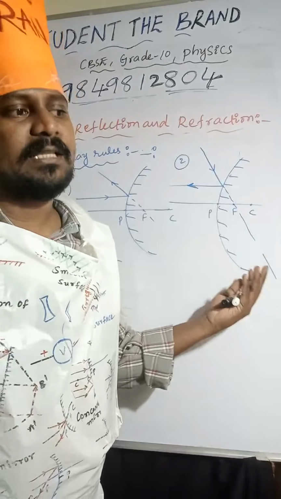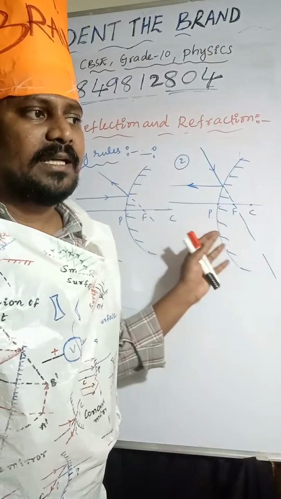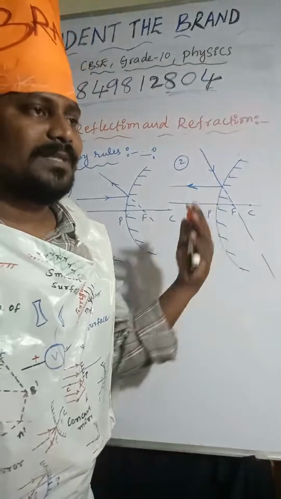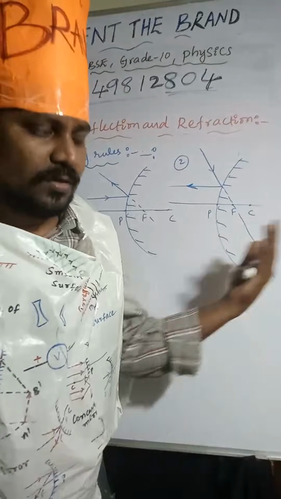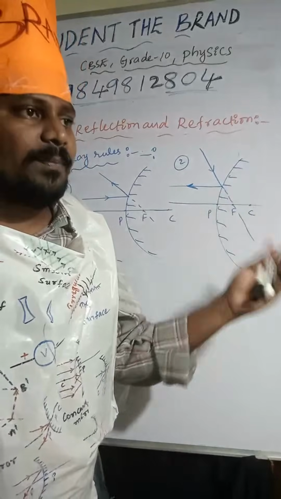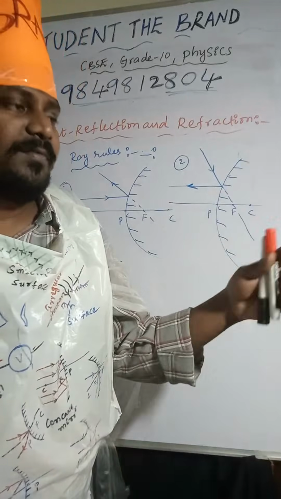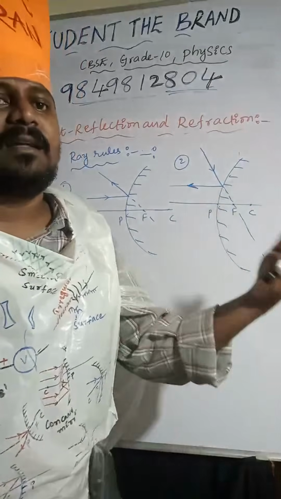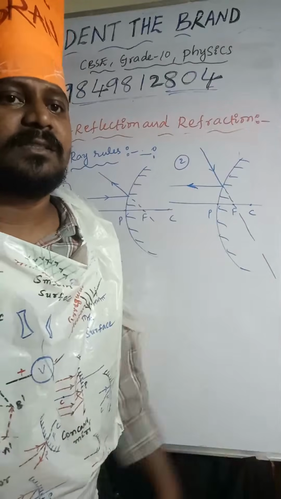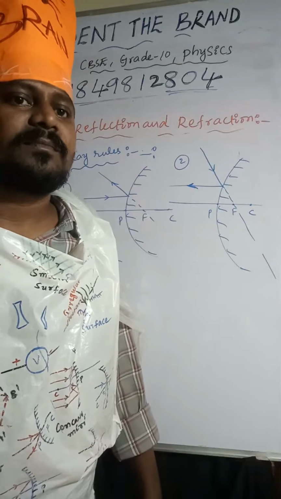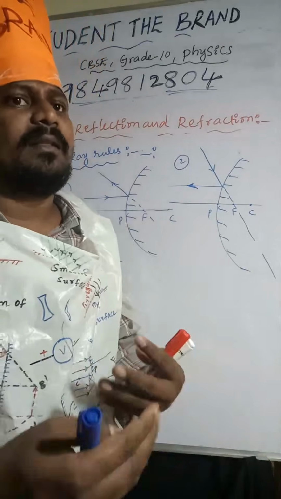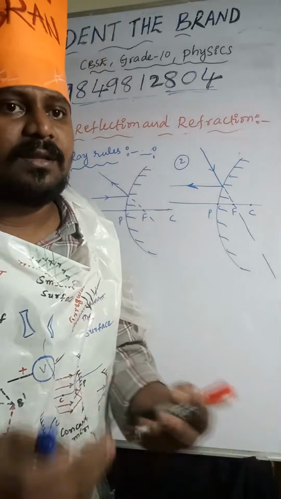Directly they won't ask in the problem to draw this type of diagram where the object is like this. They will give the data, object distance, image distance, and so on. With the help of this, find out the focal length and draw the image formation. At the end, they will ask to draw the image formation. Okay, that is our answer.